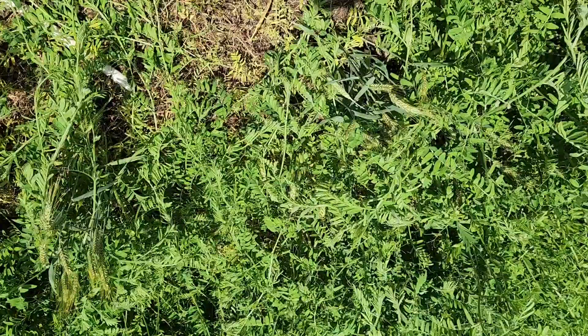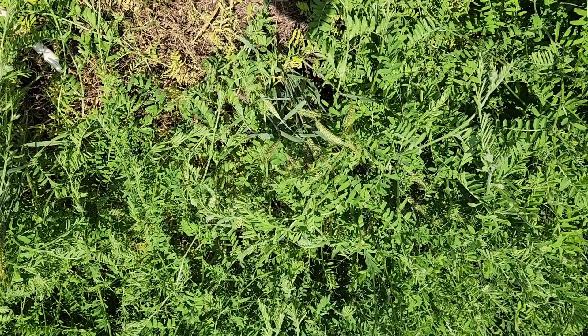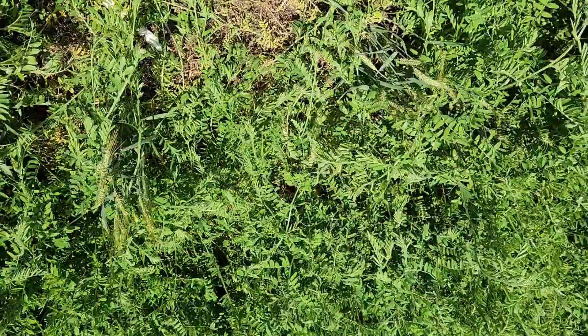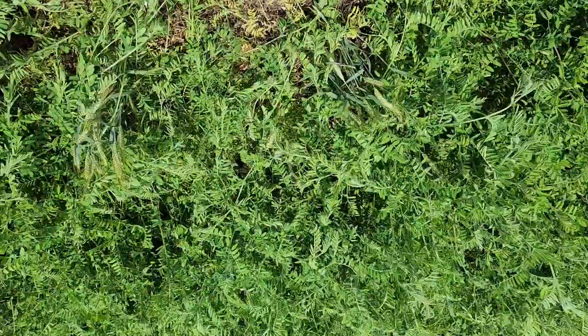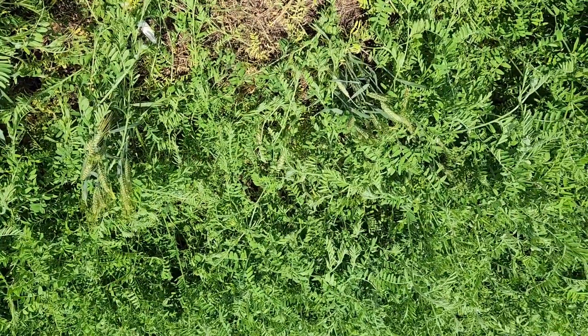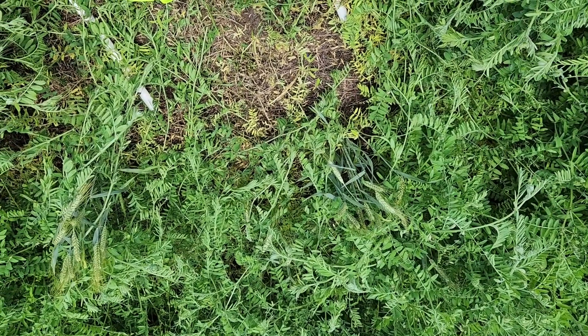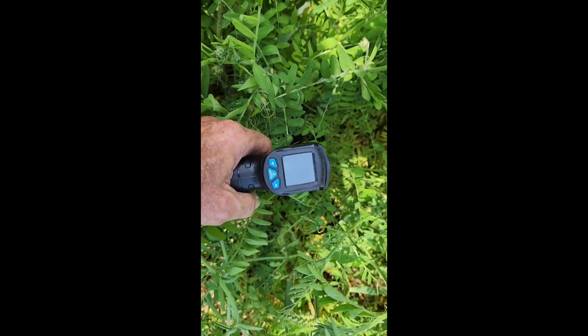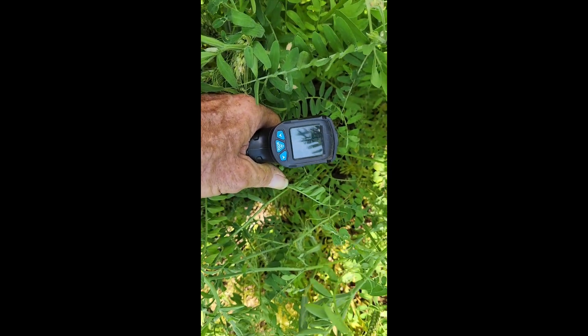It's a little wet really to plant, but we'll see how it plants — we may not be able to. If we can, I sure would like to get it in the ground. I don't think we're going to pick up any mud on our tires or anything. The concern is whether the sidewall of the seed trench is going to smear. We don't like that, but with all the roots and root fibers up in that seed zone, I kind of don't think it's going to be a problem.